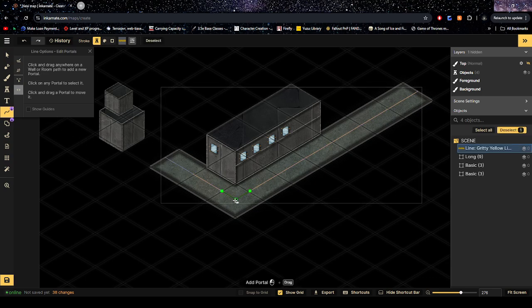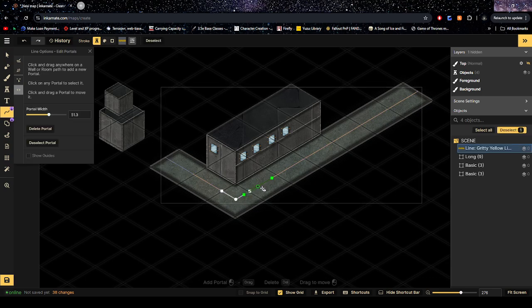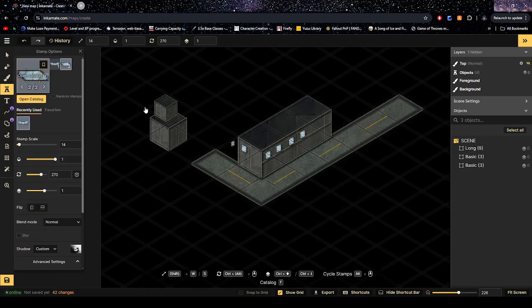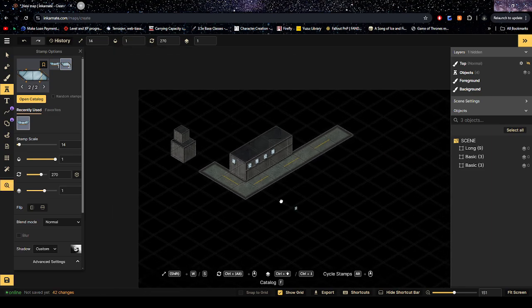And so you can go through and get rid of the one in the intersection, so there's nothing there, and kind of just follow that every other tile pattern. And now you have a city street with lines. And you can go in and do other detail work, but I'm not going to go into that in this tutorial.